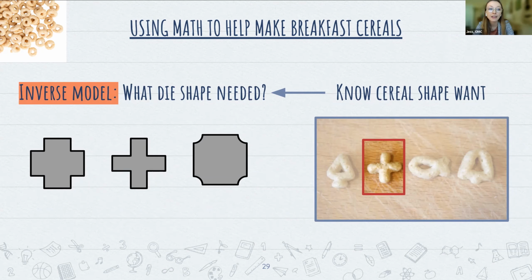And that's actually something called an inverse model that you might see. You basically know what outcome you want, and you need to figure out what you want to start with so that your model will give you that outcome. So that was quite a sort of interesting aspect of this project, I think. Does anyone have any sort of cereal related questions on this?